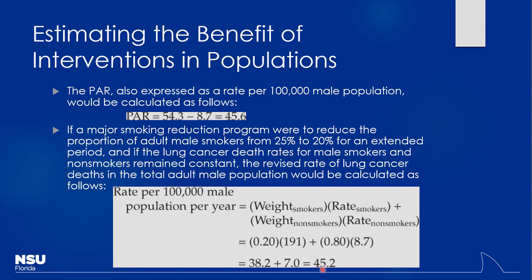So what do you end up getting? Well, you get this number, 45.2. And then I can compare that to the 54.3 to see, okay, if I make this intervention, how many cases of lung cancer am I going to be preventing, right? And then you can equate that back to how much money this is potentially going to produce. Because if you don't die of lung cancer, presumably you're around to be more functional. You're able to work for longer, make money, and contribute to society, etc., right?